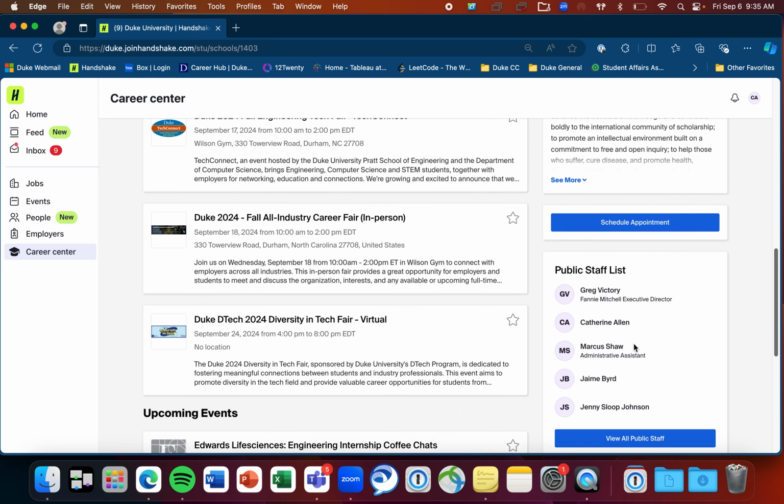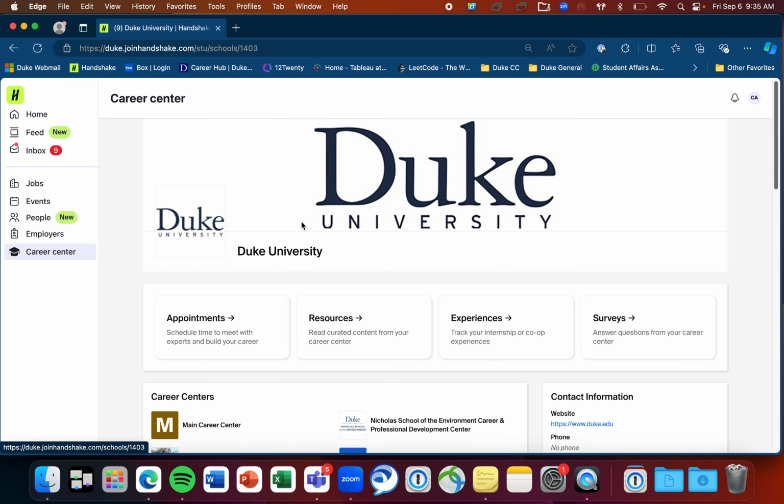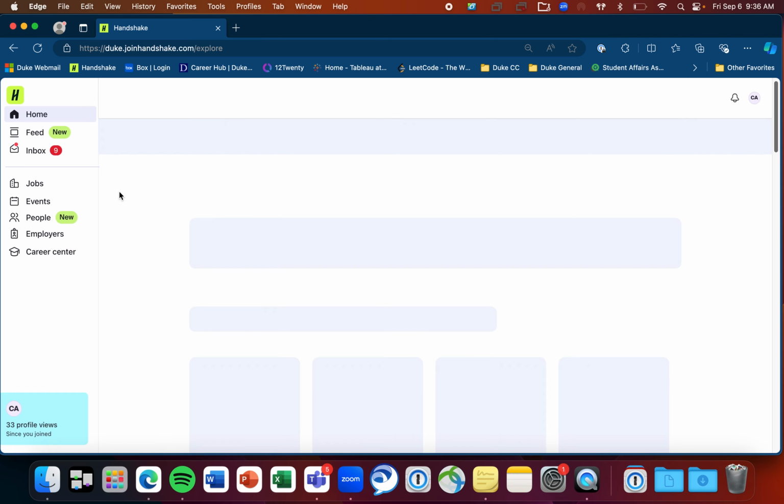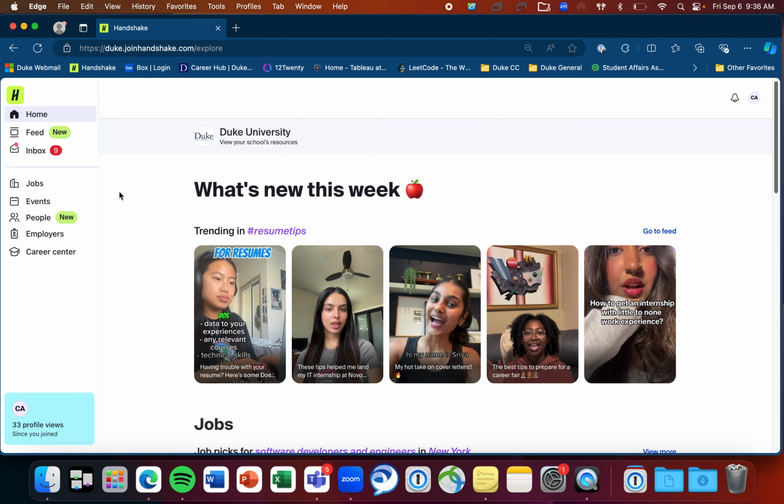things like that. So one thing that can be really helpful in Handshake to know is there's different ways to access the same information. So the more the student uses Handshake, the easier it will be for them to decide how best they want to use it. They might prefer to follow certain employers and just check those pages for events and job postings. Or they might opt to do several searches in jobs and in events weekly.